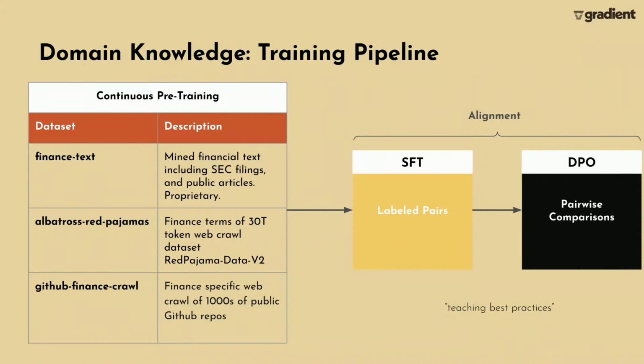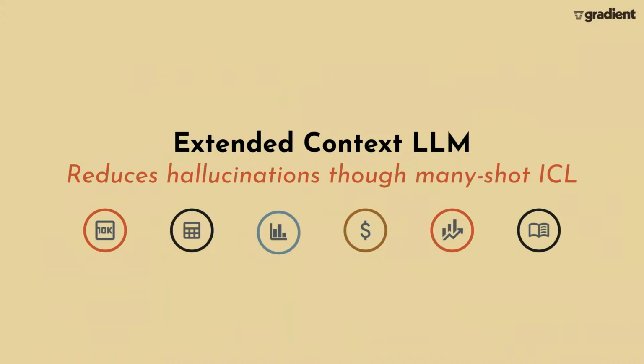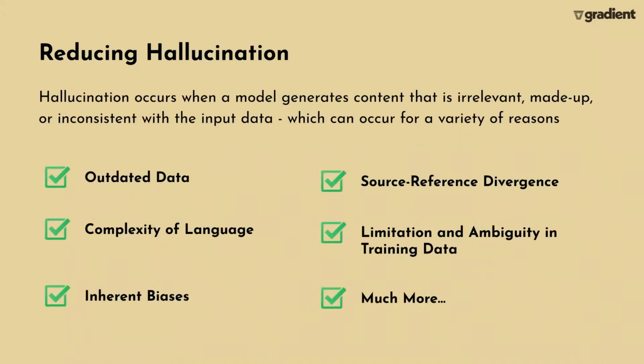Now I want to talk about, see how much time I have, great, the other part, which is the extended context and how extended context or long context language models help us address hallucinations. Right, to give a quick refresher, what are hallucinations? Well, it's a pretty broad term, and it's used quite frequently nowadays. It's whenever you run inference on a model, when you give it a query, and it generates content that is irrelevant or made up or inconsistent with the input data.